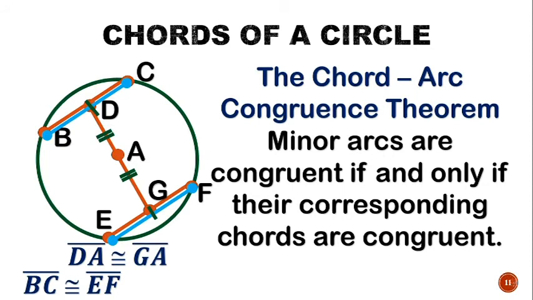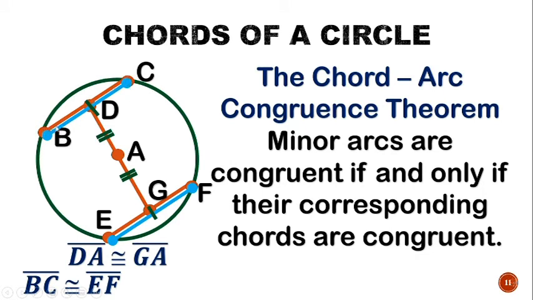So, the minor arcs are congruent if and only if their corresponding chords are congruent. So, this time, ang parehas muna dapat yung chords. Ano ba yung corresponding, ano ba yung magiging minor arcs nila? Yung nasasakupan din nila or yung katapat nila. So, if this is the chord, asan yung kanyang arc? Ito yun. So, same letters pero different figure.